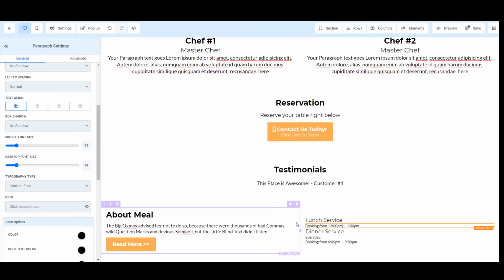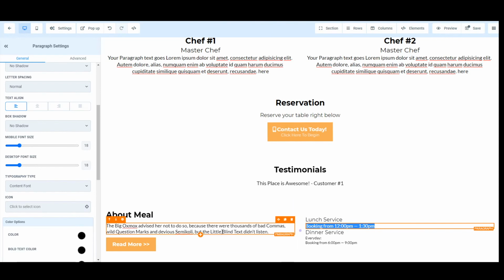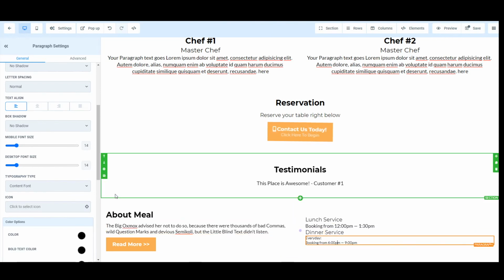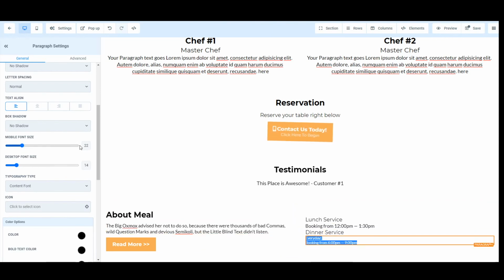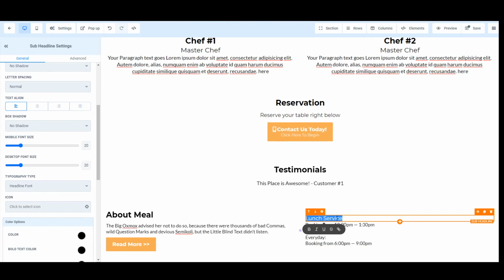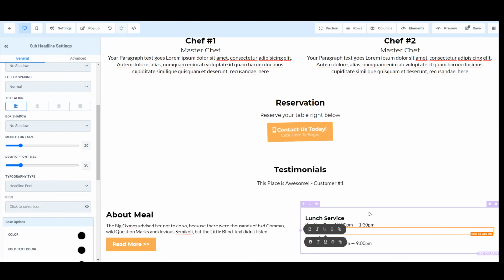Right, let's increase the size. 18. Same as this one, 18, 18, maybe this one will be 18 as well. Then we will bold this. Okay, there we have it.